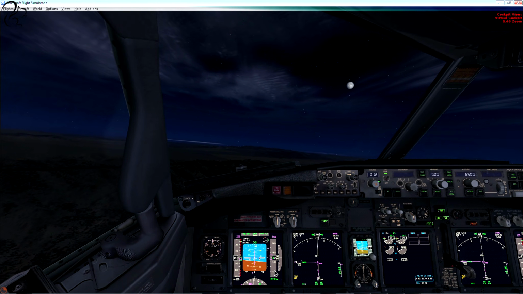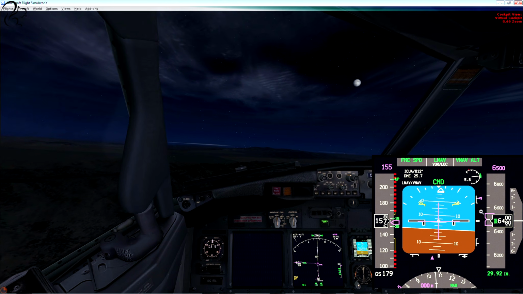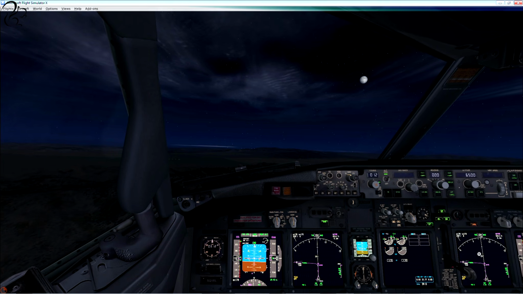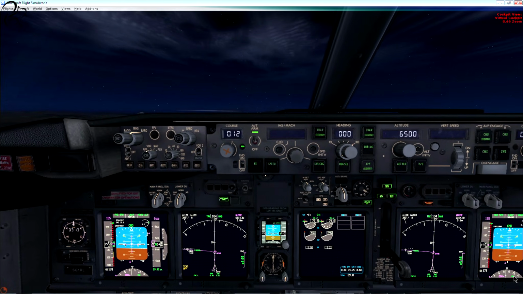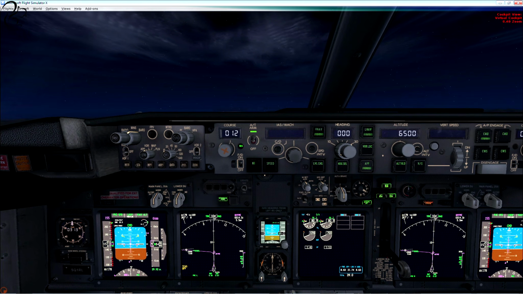Now, I armed the approach, which basically means, as you'll see, the ILS is now engaged. So we need to keep our eye on these two markers here. They'll go into a diamond when it locks onto the ILS, which it won't do until we make our final turn here. Auto brakes on. So I'm going to bring our speed back down now.